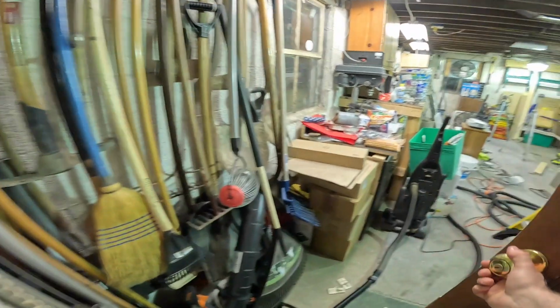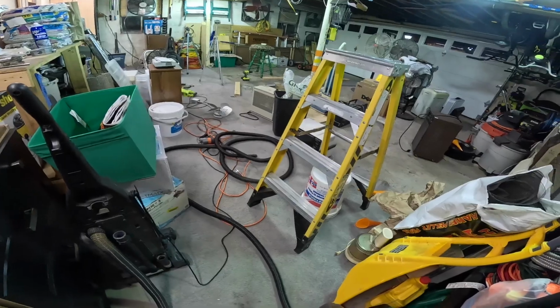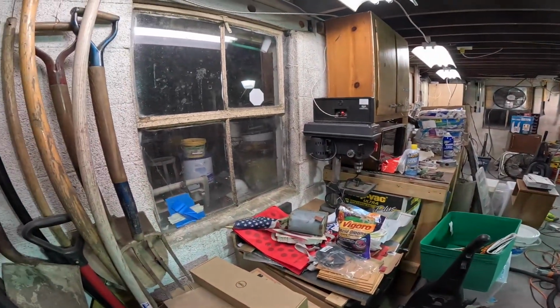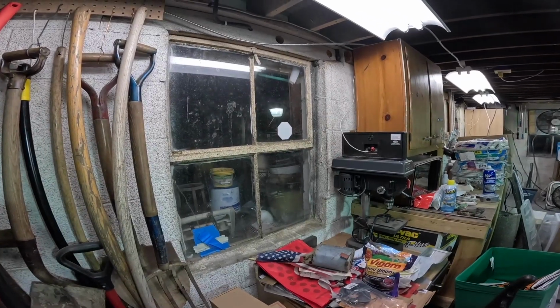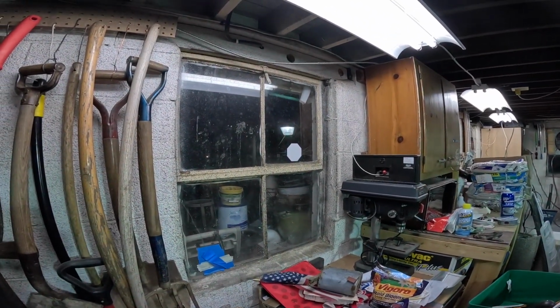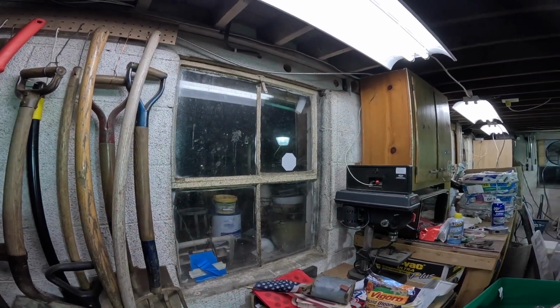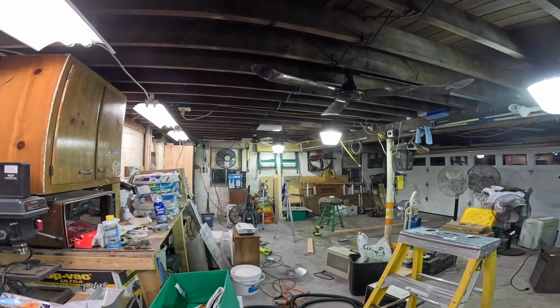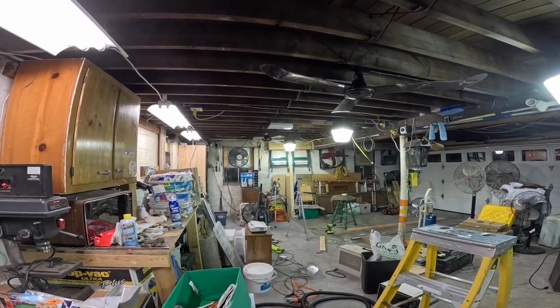Anyways, so we got that for the generator. I didn't do that on video because I just wanted to get it done. I want that for the wintertime. I think this is the last day that I was really going to feel like working on something outside. So we got that done. I haven't connected the indoor part yet. Actually, I haven't connected the indoor part for any of this wiring yet, but at least the difficult part is done.